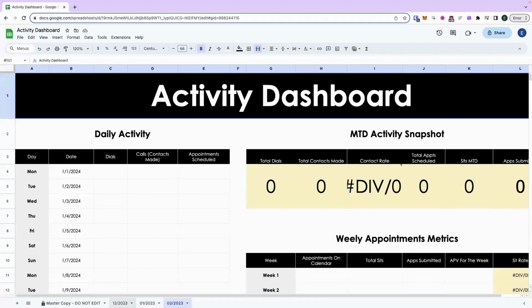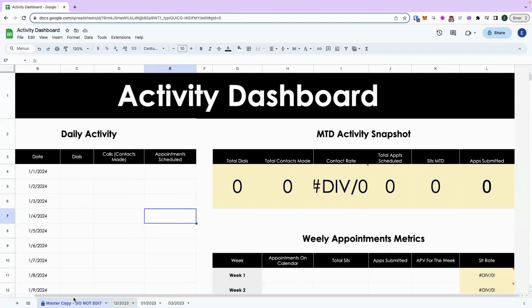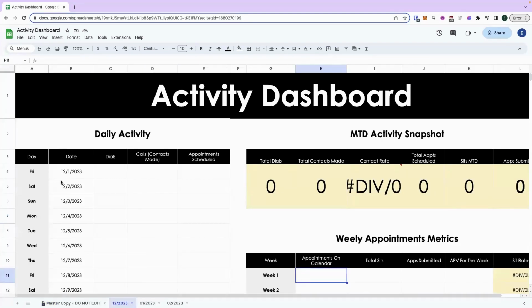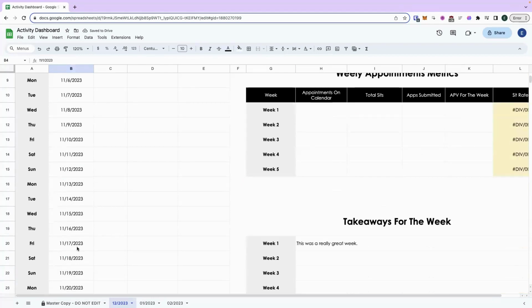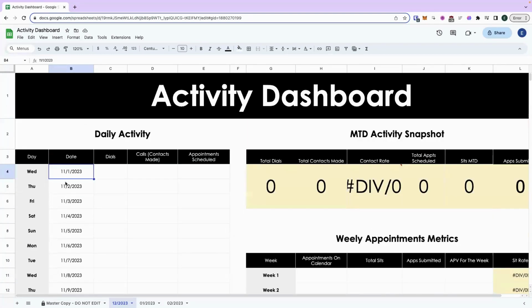In this case, we're going to plug in data for December. But just so you know, when you get this, it's going to be defaulted to January of 24. So to update it, say you get this in November, all you have to do is double click here and select November, and it's going to autofill the entire month for you. You don't manually enter this here, or you'll get an error message. You just double tap and select the month. For December, you're going to go with December, for January, and so on. It'll auto populate the entire month for you. So let's go back to December.